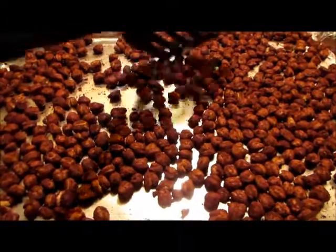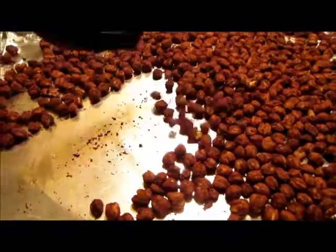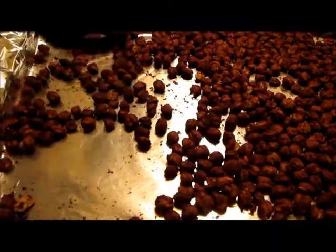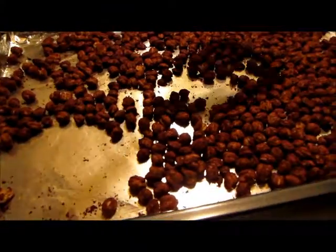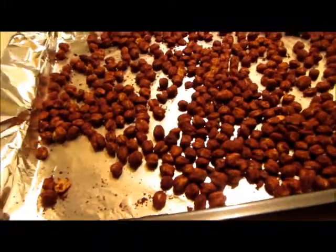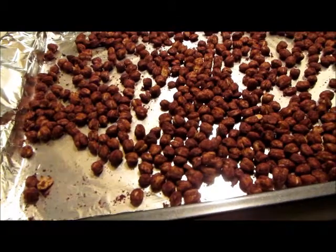So they've been in for about 40-45 minutes. I've come and flipped them quite a few times. When you start to hear that loud noise, as if they're like a little rock, you know they're getting close. So what I'm going to do is put some honey on them and toss them in a bowl, probably in the next 10 minutes or so, and just get them back in for 7 or 8 minutes and they should be done. Wow, they really shrunk.